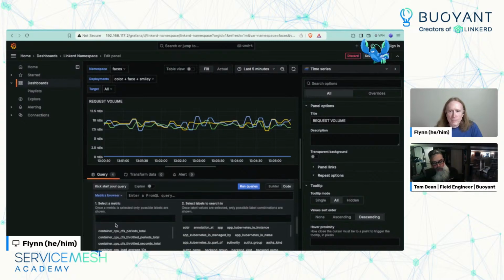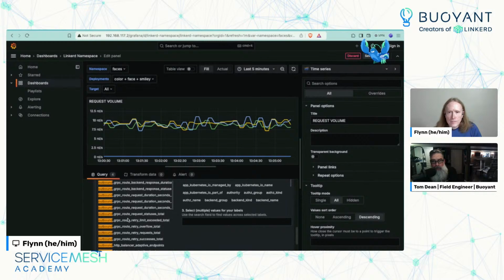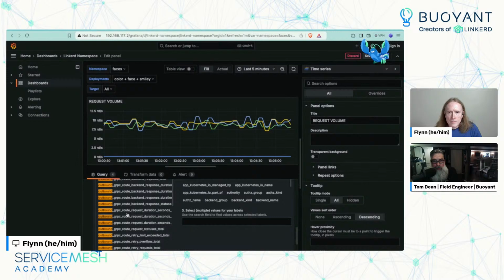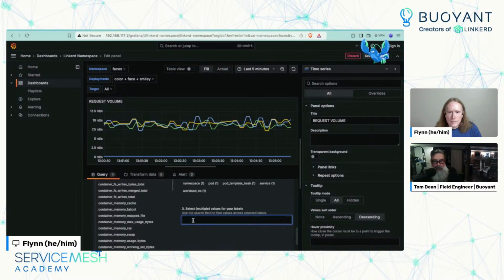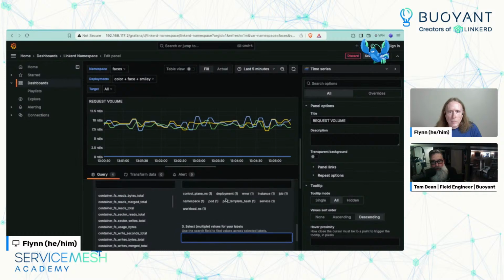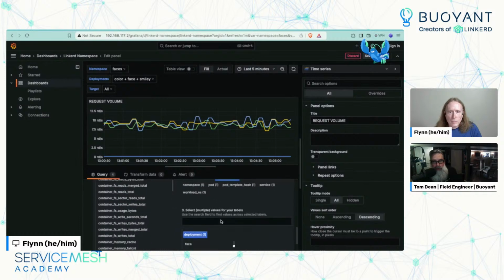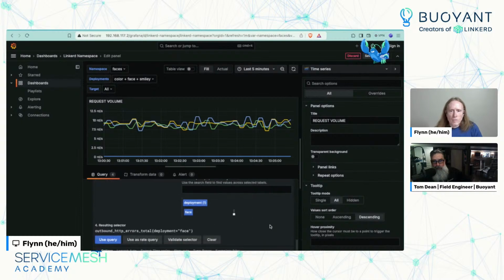Just like you would do by querying the API, you can pick through here, and then you can see what labels are exposed for that particular metric, and dig down from there. Then you can just discard when you're done. This is a great way to find out: how can I leverage this? What metrics are out there? How do I leverage them? How do I get what I want? You can just poke around here by throwing a new query on. Then when you're done, if you don't want to apply it, make sure you throw it away with discard.